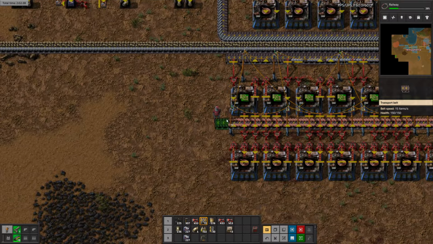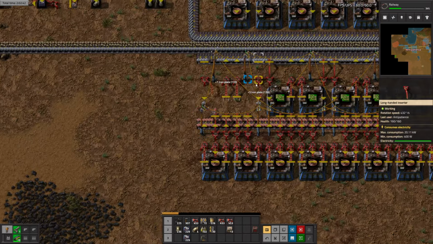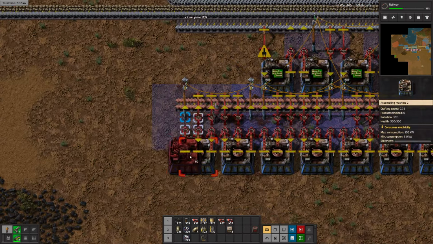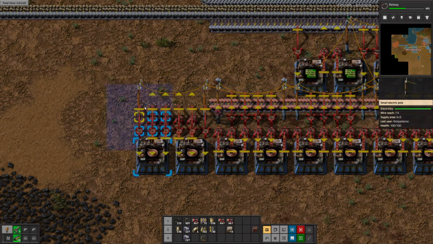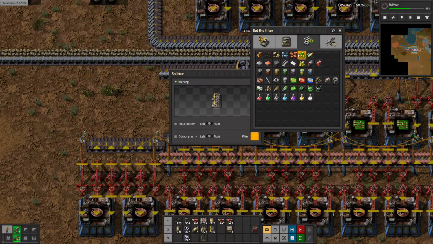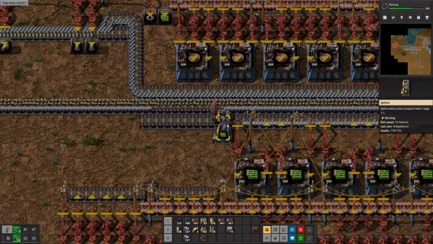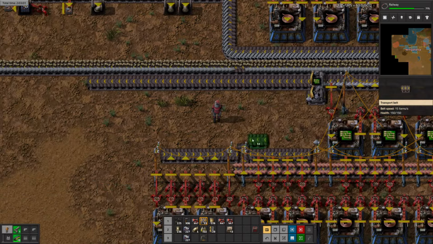Okay, copper should be good. This is too many, right? Oh, this is too many. Okay, another row, another output. There we go. We need more copper soon for this to work, but this will be good for now. Get rid of the circuits. They need to go to the other side. Okay.